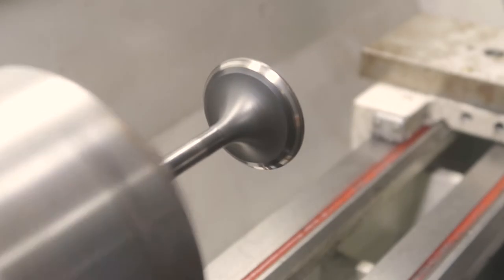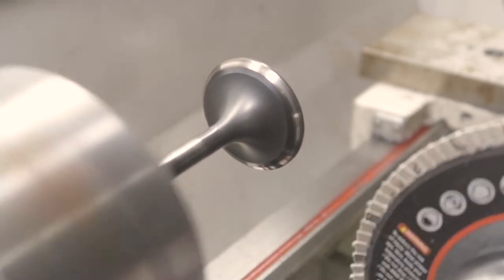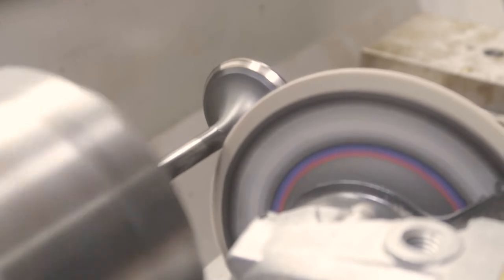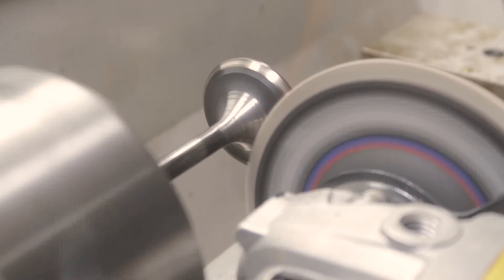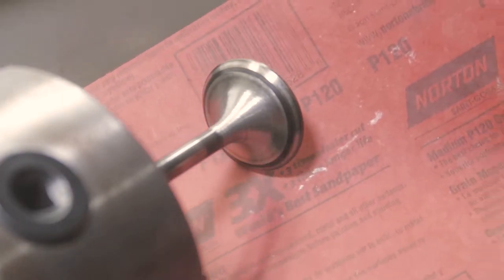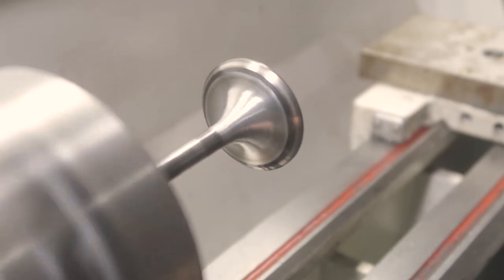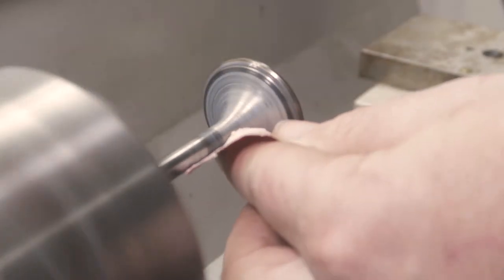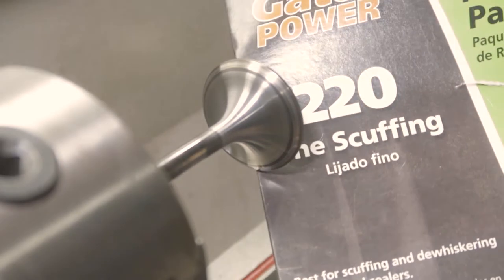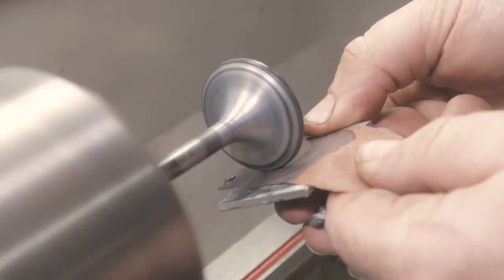After the wire wheel, I switched over to an angle grinder with a high grit sanding disc to start the process of removing the textured surface. Here I'm using 120 grit sandpaper with some carnauba wax to start refining that surface, getting it smooth. Now I'm using 220 grit sandpaper again with the wax to start polishing that surface.